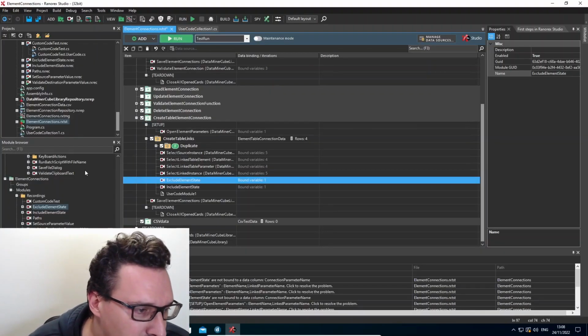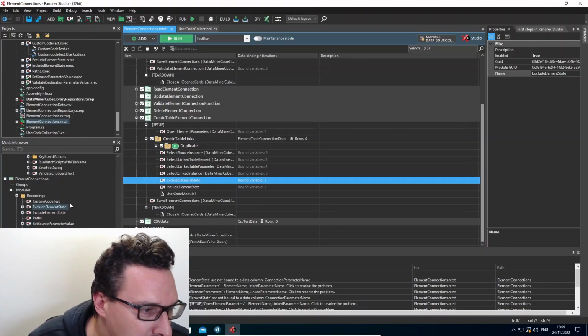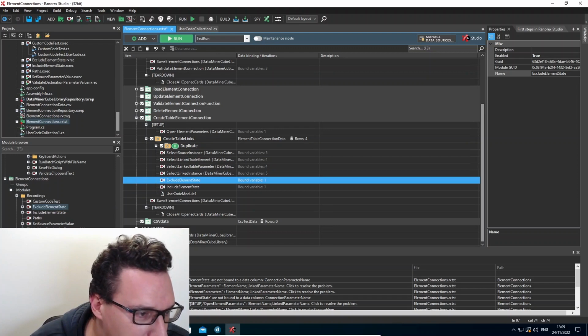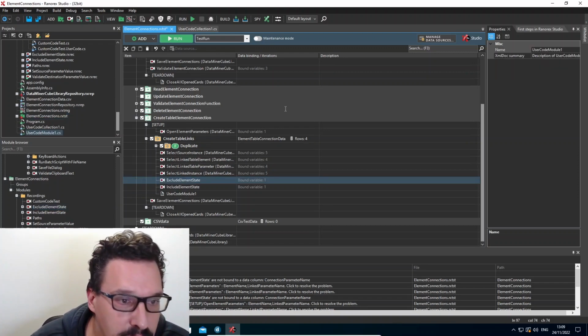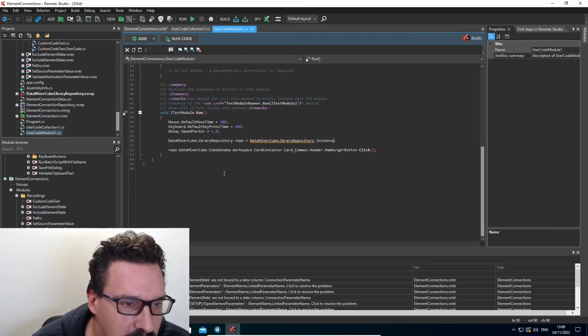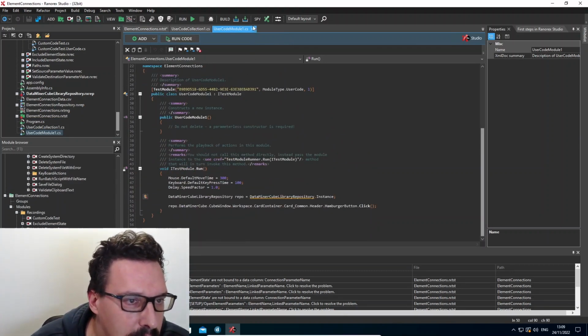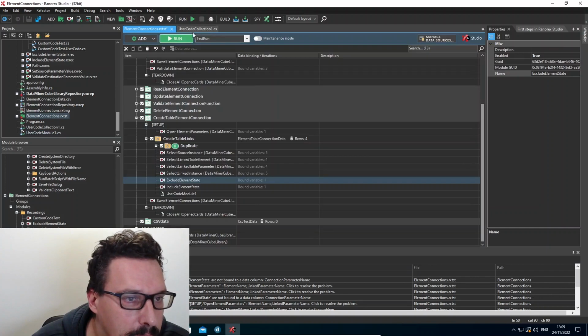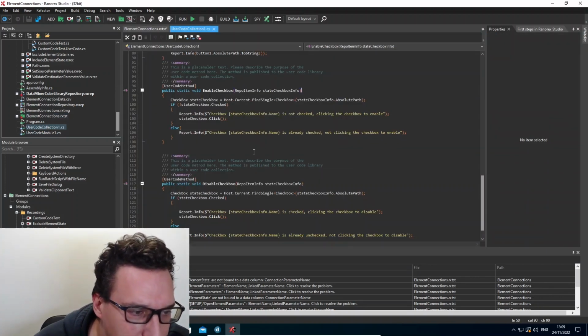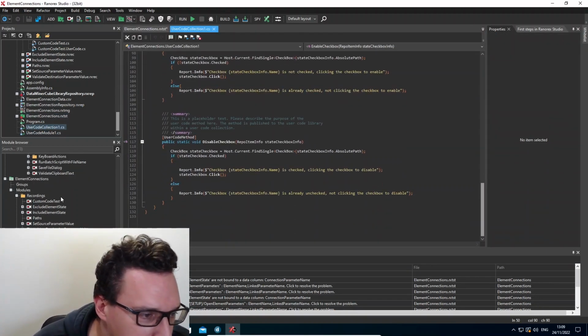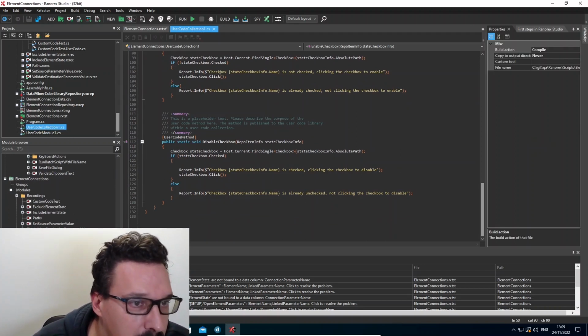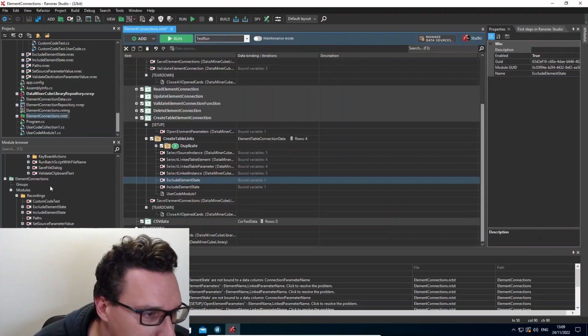Okay, so now we've created our exclude element state and include element state within our element connections recording, and also our user code module that contains the function is included in our recording. No, it's our user code collection. Okay, so there it is, our user code collection.